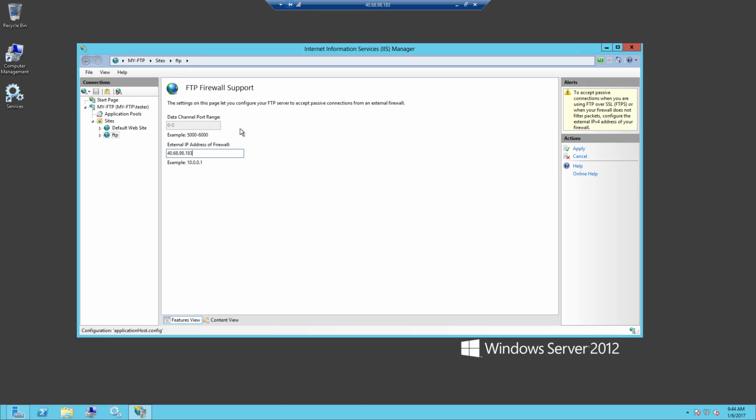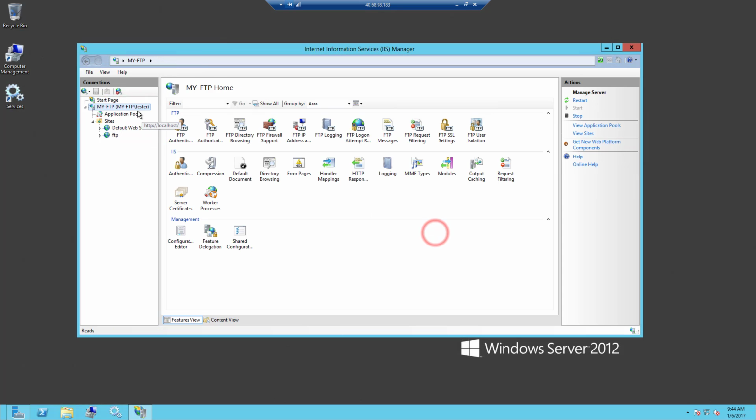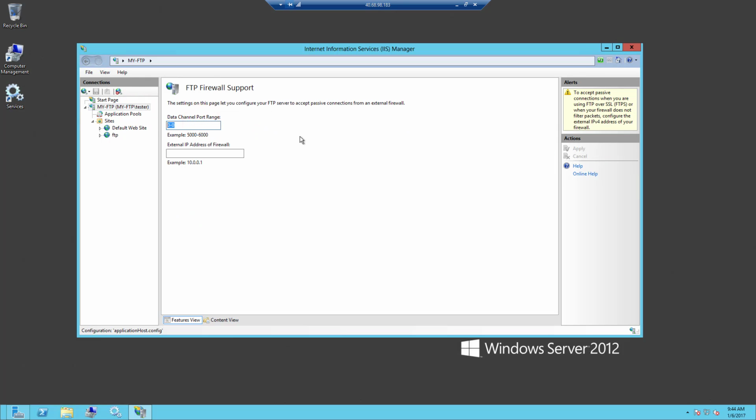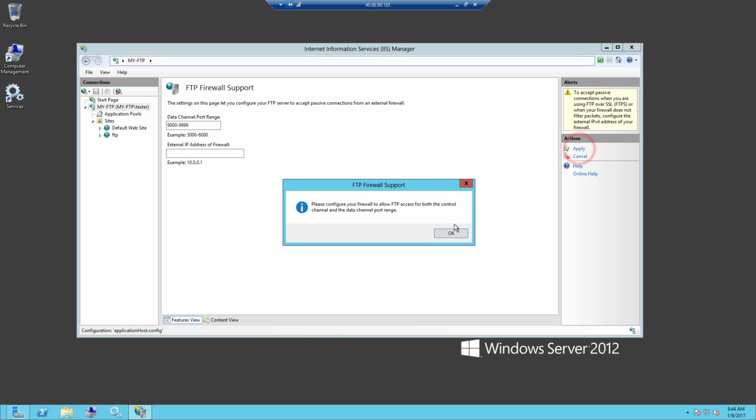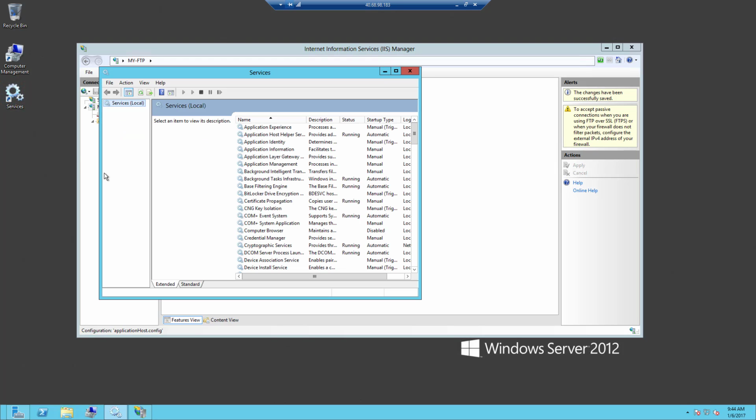and then we need to take care of the other option, which specifies the range of ports that will be used for data communication. And usually you would like to restrict those. Here I'm just going to use a 9000 to 9999 port range. And since this is actually a global setting, we configure this setting from the global server node, not from our FTP node.